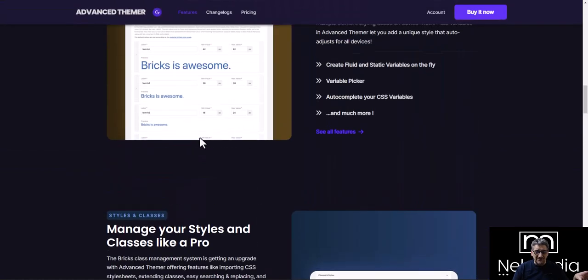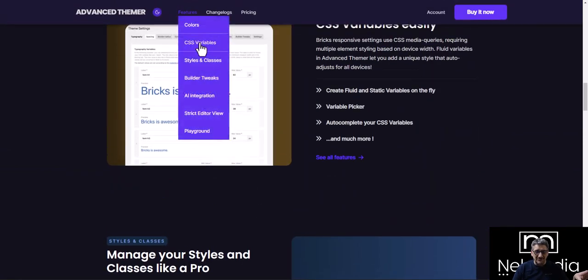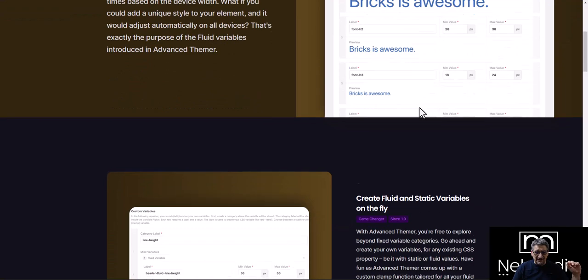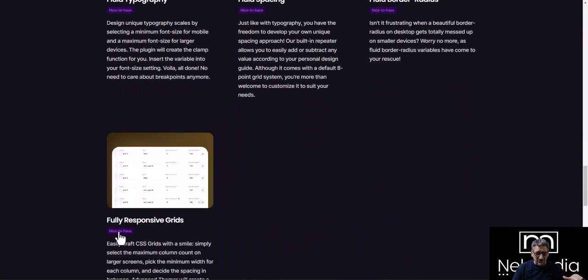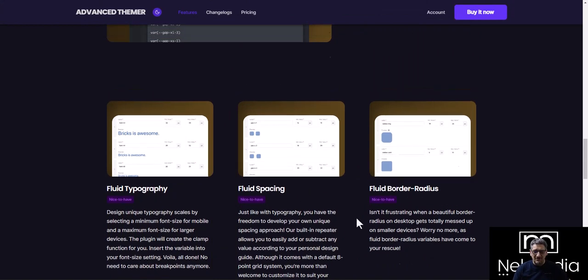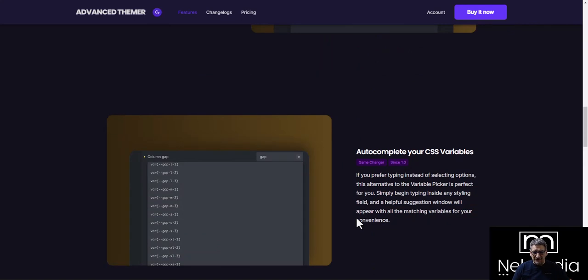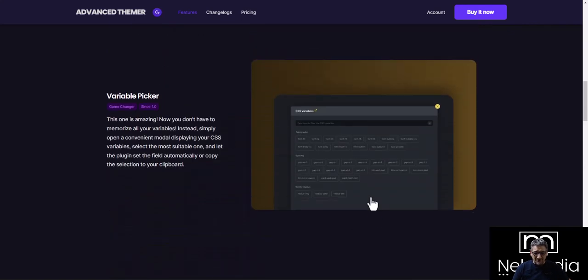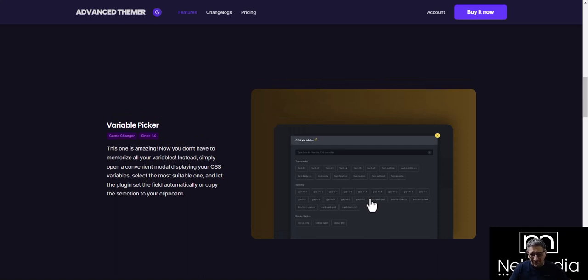Oops, it looks like I didn't click on the right one because that's the general one. But let's say, for example, here, the CSS variables, you have some nice to have. I won't cover everything from A to Z because that would be a pretty long video, but I'll go through most of those things. You also have some game changers. Of course, we don't necessarily agree on game changer elements, but I'm going to talk to you about the 2-3 things that I feel are game changers for me and hopefully for you as well.